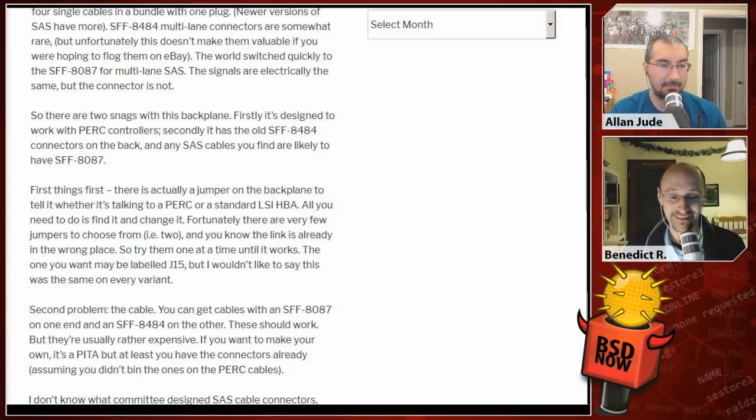So they talk about that a bit more. In particular, going with an LSI controller because of the best OS support for FreeBSD and so on. And they talk about basically removing the PERC and plugging in your modern 9211 or whatever, and running the cables and connecting it to the backplane, all that.